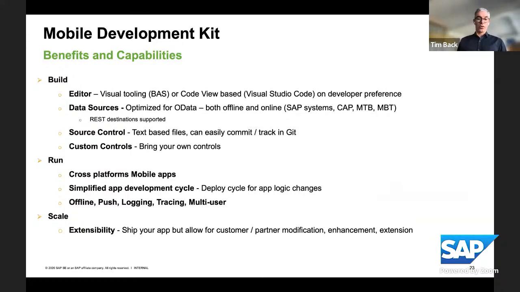It also, like Fiori Elements that I have probably not mentioned before, can use OData services. Fiori Elements is always based on OData services. In the mobile development kit, that's an option. So you can use CAP services, for example, which we'll talk about in a second. And it's just a great technology to create mobile solutions, right?